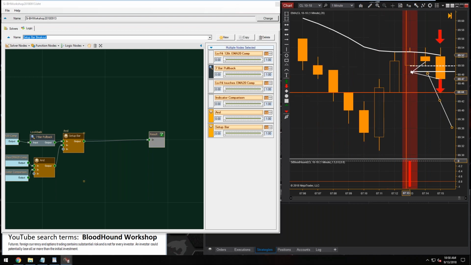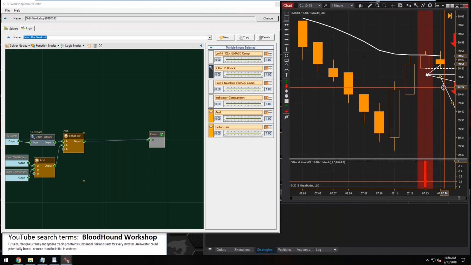Having an indicator plot this price value is a lot easier to do in BloodHound, because on this first bar here, BloodHound just compares the closing price of the bar to the bar plot on the same bar.